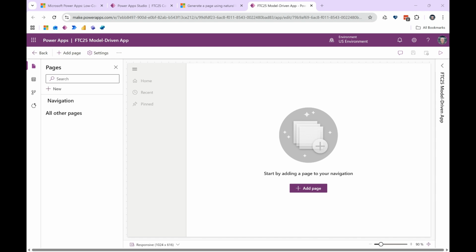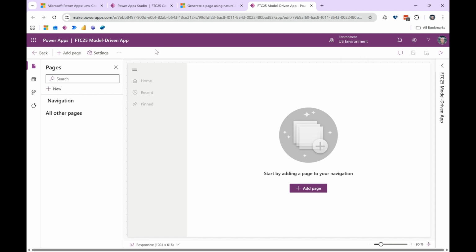We've got make.powerapps.com, which is where we need to go if we want to create a Power App. Now, it may be that your organization already has a license and you're allowed to use it. It might be that you've signed up for a free trial personally. It might be that you have some other plan or license that gives you access to this. But again, one thing to bear in mind is that you want an environment. I'll zoom in right here on the environment selector. I've named mine just to be clear that it's a US environment. You do need it based in the US at the moment to have this feature available.